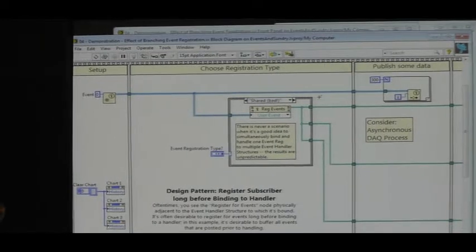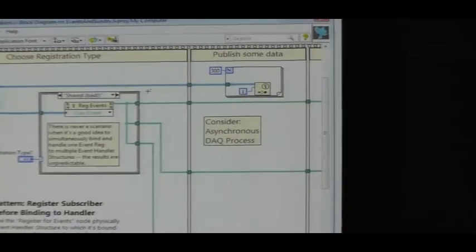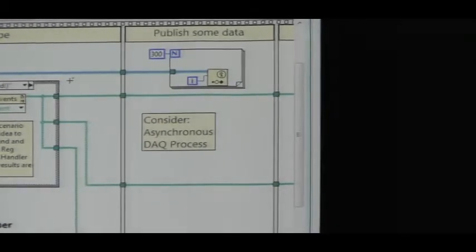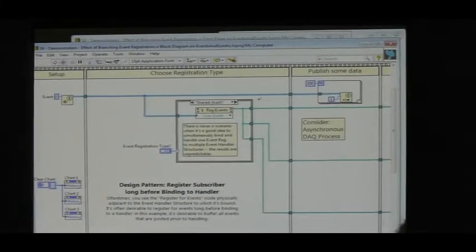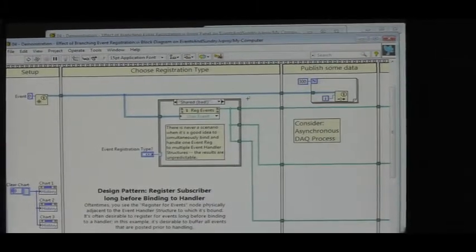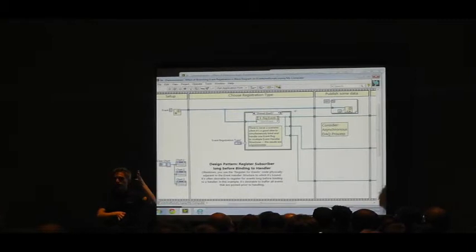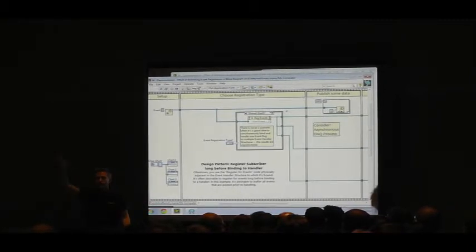I was thinking, this would be one really clever way to parallelize your handler, right? Because you can do that with a queue. You can have different consumers to one producer. A queue can be end-to-end. You can pick it off in different loops if you want to handle them in parallel. No problem with that, right? Or does anyone have a problem with that? Yeah, you do? What's the problem?